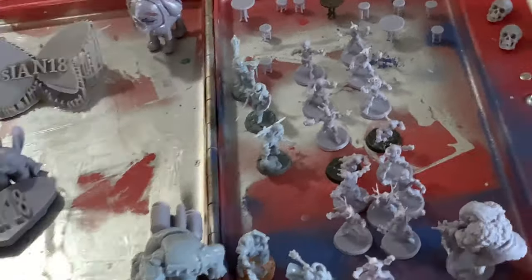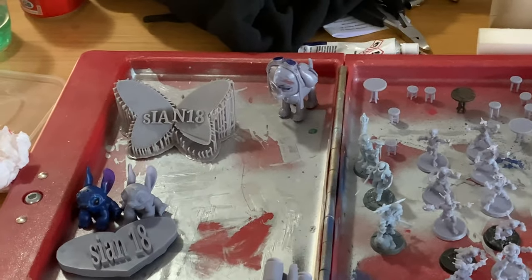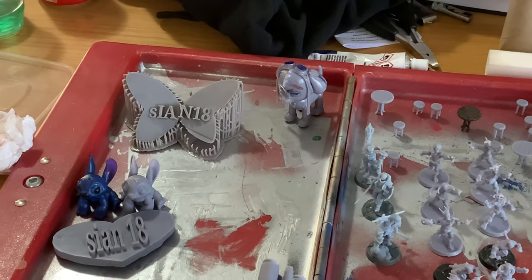Now, with the 3D printer, I'm looking at terrain, and I might buy an FDM filament printer to print bigger pieces of terrain. But terrain and bases and movement trays are what I'm looking at. I will be looking at making that a reality, and I'll be selling those pieces on either Etsy, eBay, somewhere like that.